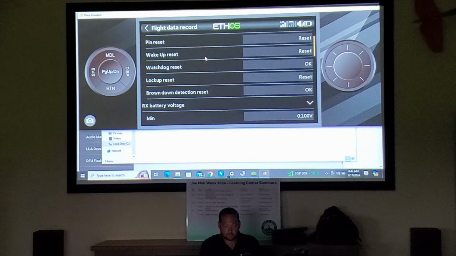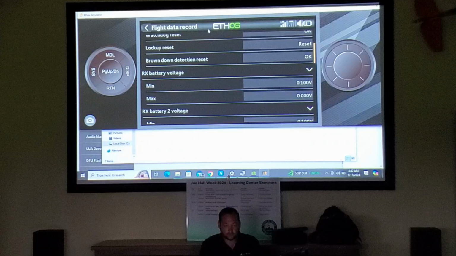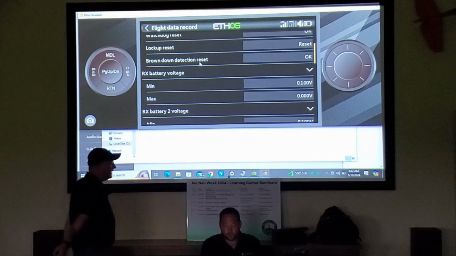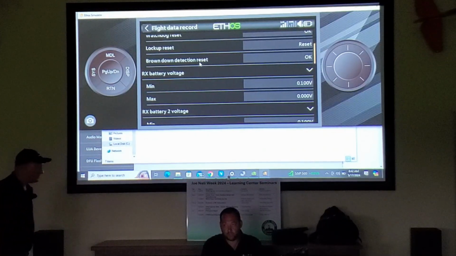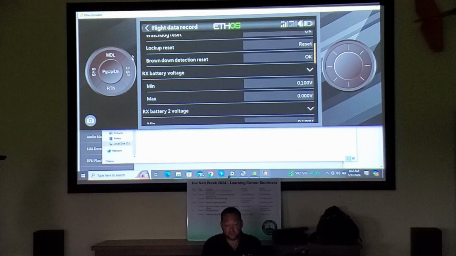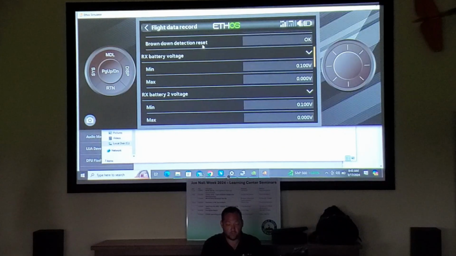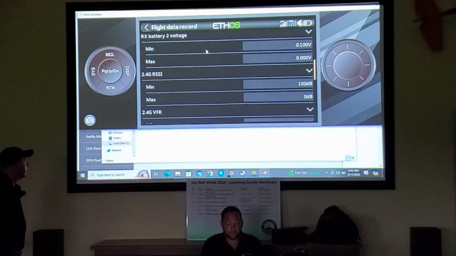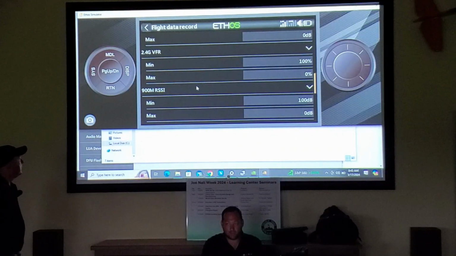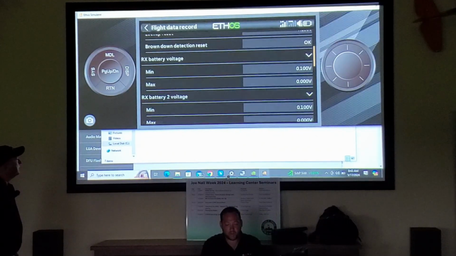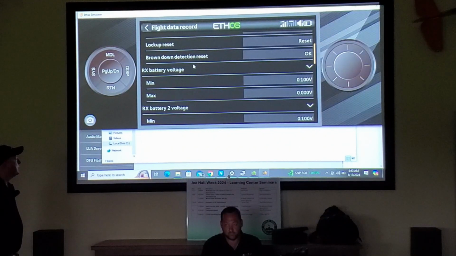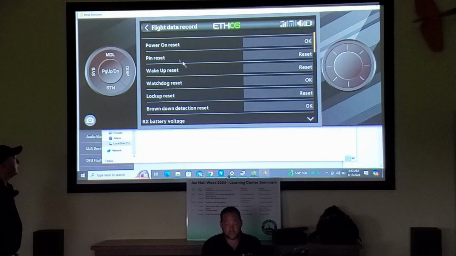There's a lot more information when the flight's over. It would show battery voltage, minimums and maximums. And this is probably more important than telemetry logging, because this is going to tell you specifically if you've had a brownout detection or some other issue with your RX battery voltage, or a lot more in-depth detail. Now this does reset at power on, so if you do have any callouts like low signal, you always want to check the flight data record before you power your plane down.